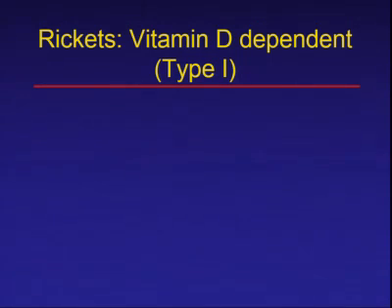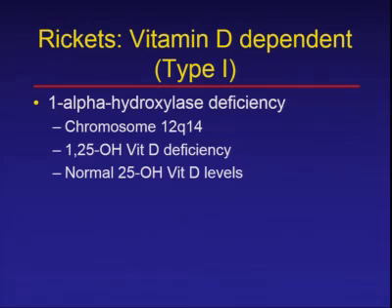Next, vitamin D dependent rickets. This is a little bit misleading in the name because, again, this is different from nutritional deficiencies. Vitamin D dependent rickets indicates that there's a lack of calcitriol due to a defect in the 1-alpha hydroxylase enzyme in the kidney. So the kidney is unable to activate calcitriol due to a genetic defect. These patients have normal levels of 25 hydroxy vitamin D, but they have very low levels of calcitriol because, once again, they cannot activate it.